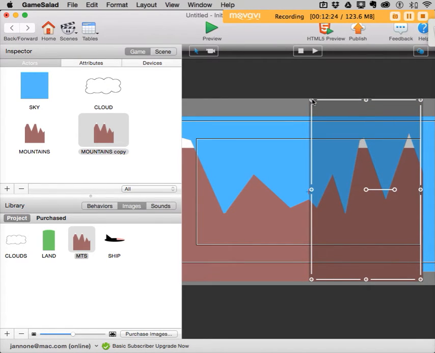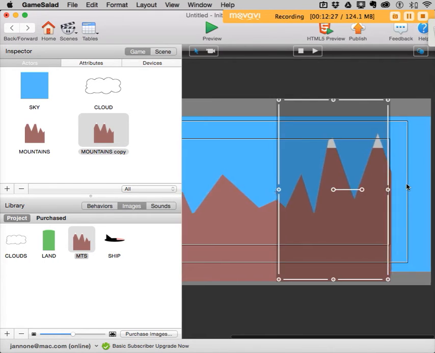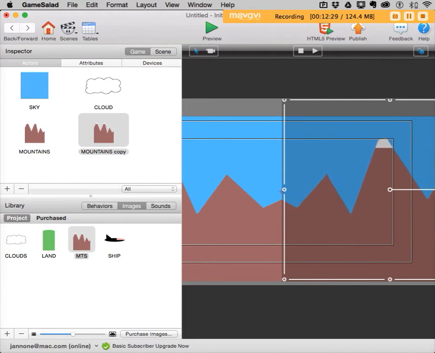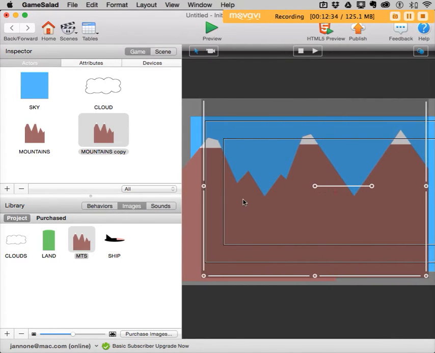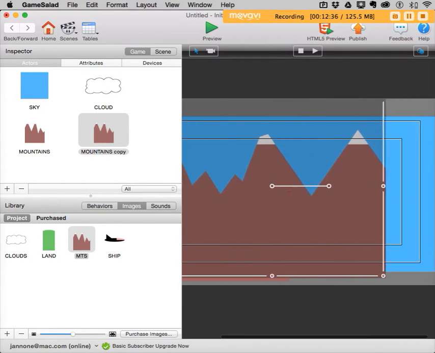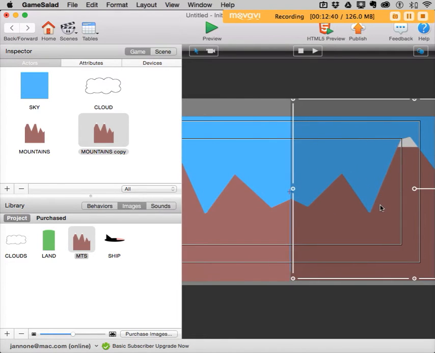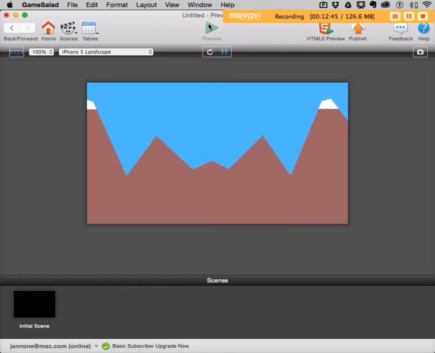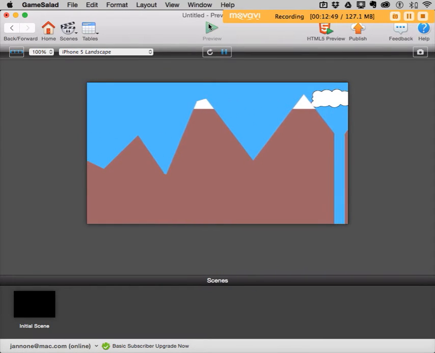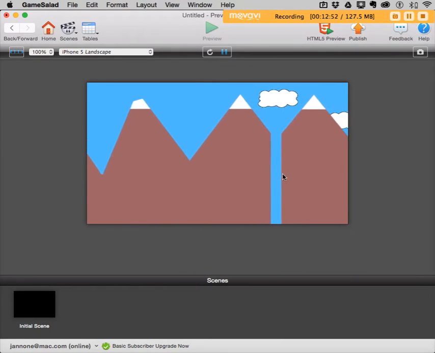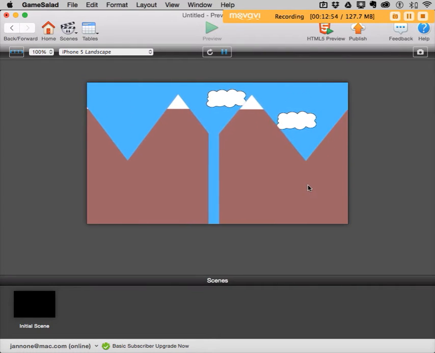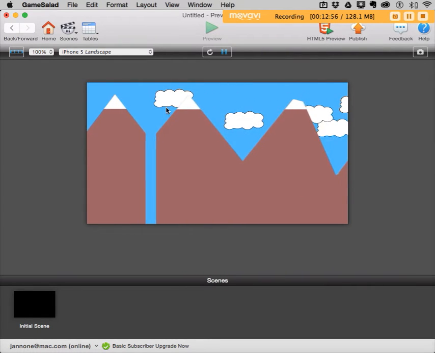Bring the flipped mountains onto the screen and match them up with the other mountains. And I actually want to make sure that they are the width of the screen. Match them up with the other mountains, and they obey the same rule, the very same rule. So if I did a good job of it, it's a little bit off, but you see our mountain range is pretty much continuous.